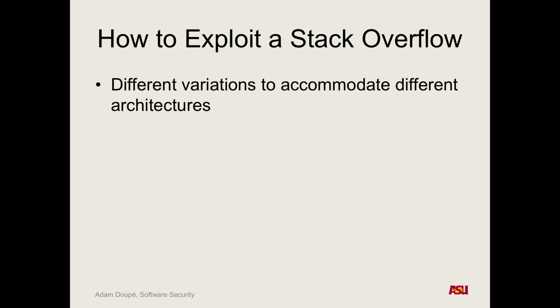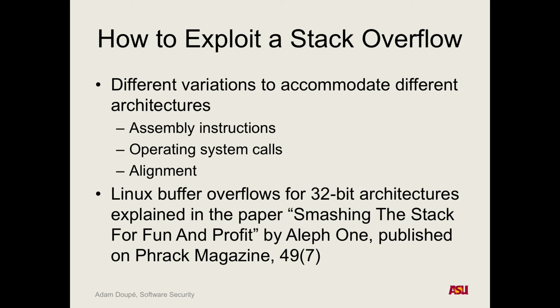As for how to actually exploit this, we've only been talking about it at a very high level, right? We've been saying, here's what a buffer overflow is, and I'm trying to convince you that if we can control this saved instruction pointer, we can start executing code. But how to actually put all those pieces together varies based on the exact assembly, the operating system calls, alignment. There's a great paper that I highly suggest you read called Smashing the Stack for Fun and Profit. And when I say paper, I mean it was published in a hacker magazine, so it's not really like a paper. It's more like, hey, here's this cool thing I found, and here's how you can use it to exploit buffer overflows. It's always helpful to go back to the original source to try to understand what's going on.